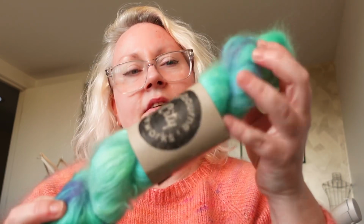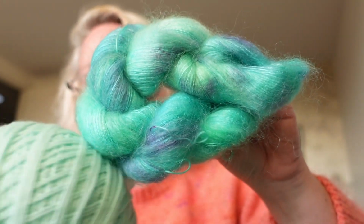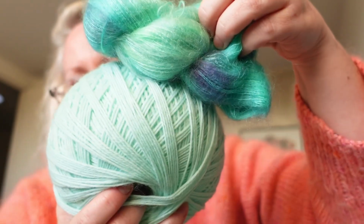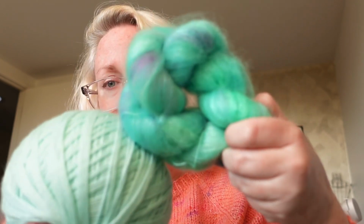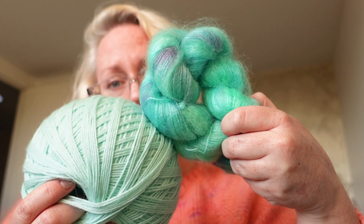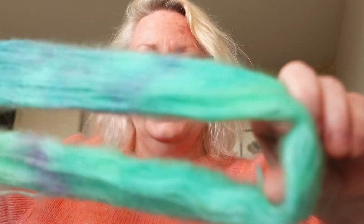But I'm glad I got there because I bought some Melbourne City Dyeworks silk mohair in the colorway Crazy Iguana, and I'll just take it off and show you close up what it looks like. I thought it was the best match for this yarn because I had a look around at some of the other stalls as well, and although they had some beautiful colorways, this was really the most true match that I could find. It's really pretty, and it's got that kind of minty green, but it's also got some vibrant greens. Fluff everywhere.